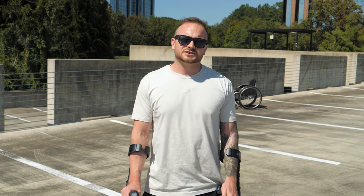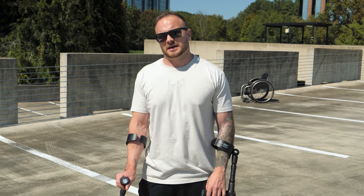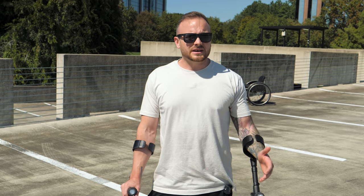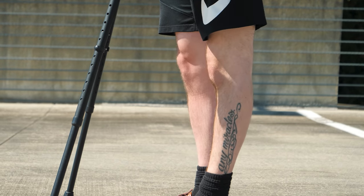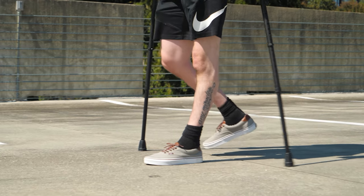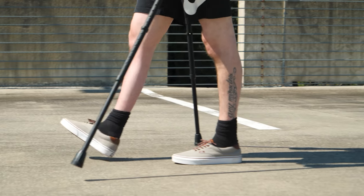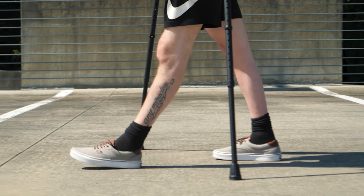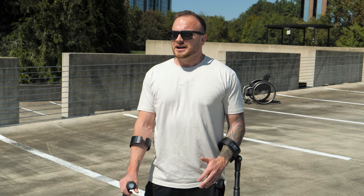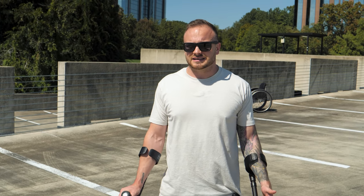A lot of people think the reason I choose my wheelchair over my crutches is because I'm a big sissy who just can't handle any pain. And that's kind of true — I really don't like being in pain. But the bigger issue is actually the knee joint on the left leg. The hyperextension over time can deteriorate the joint to the point of it breaking and snapping in half, and then I'll have to get an entire knee replacement surgery. So other than pain management, I'm really just trying to not have to have another surgery and get this whole knee replaced.